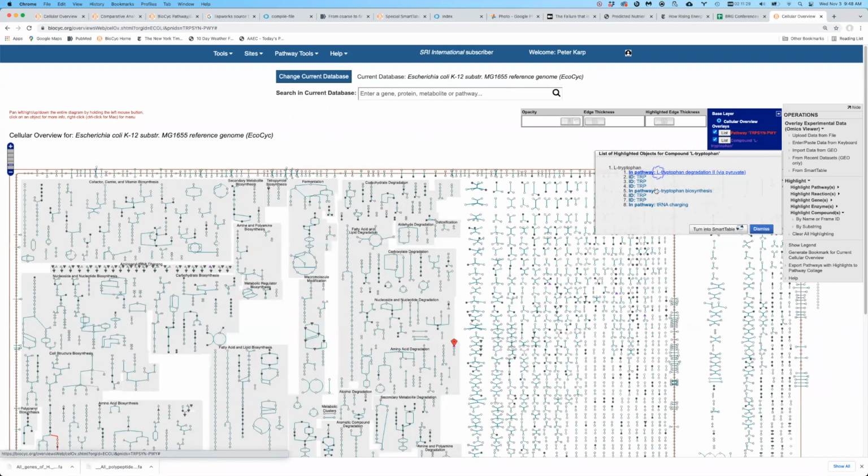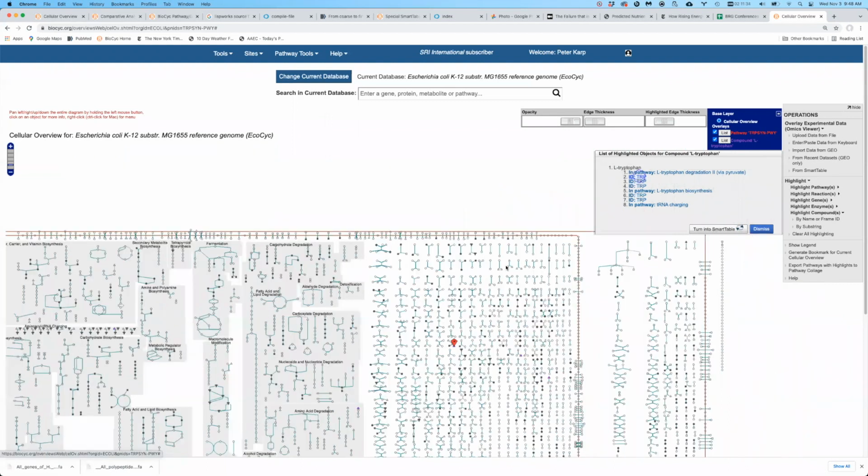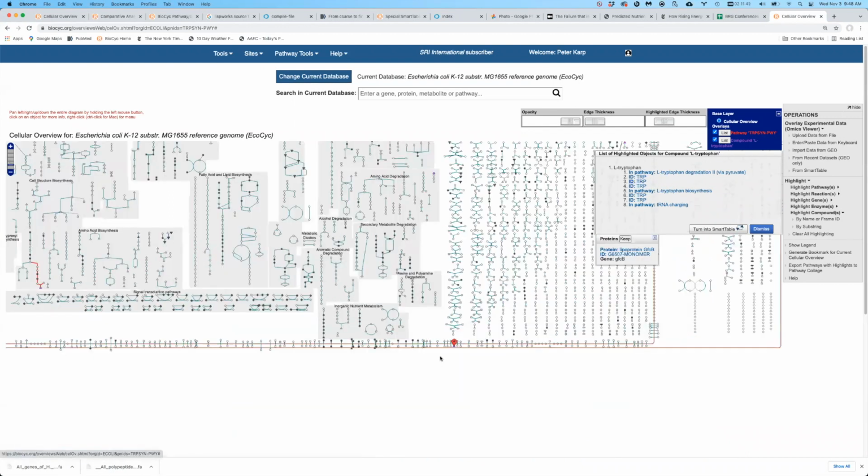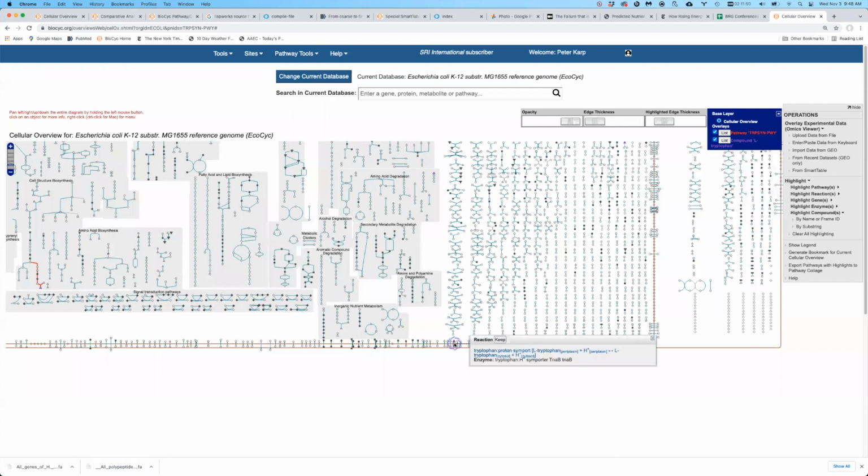If I click on the first one, it takes us there. If I click on the second one, okay, there's another tryptophan that's in a tryptophan synthase reaction. If I click on the third one, we go to a tryptophan transporter. A little hard to mouse over there, but it shows us that's a tryptophan proton symporter.